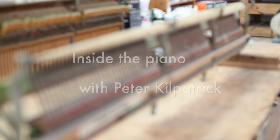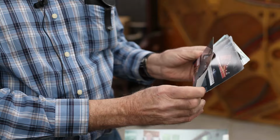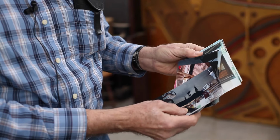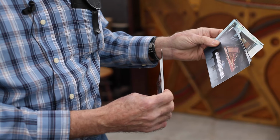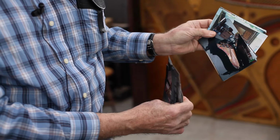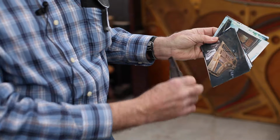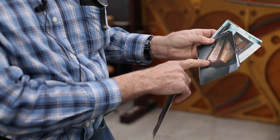I look upon them as art projects, actually. This is a very, very unique, really high quality piano, made in the 30s, just when Hitler was rattling sabers. I think that might have been the end of the company in that era. I got it from a woman in Ottawa who just wanted to get rid of it. It was in her family. I think she was Austrian, yeah, because it was an Austrian piano. And I'd never heard of the make. I've never seen it since, but it was a super high quality piano.